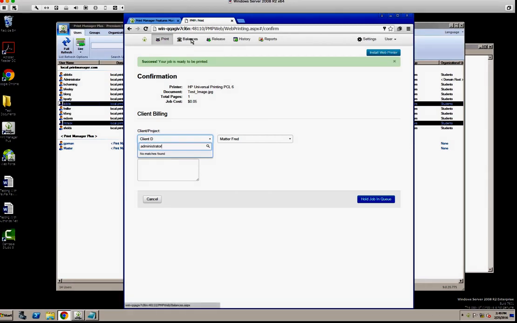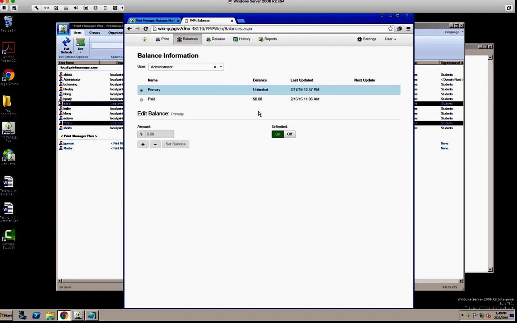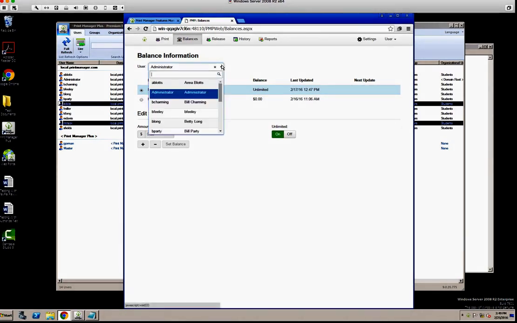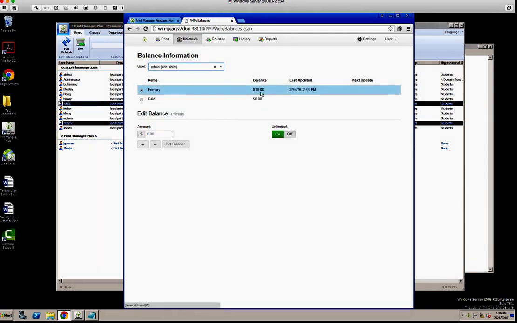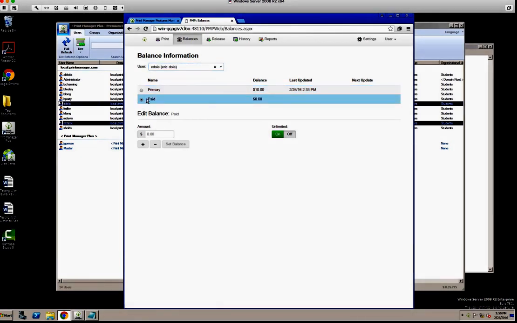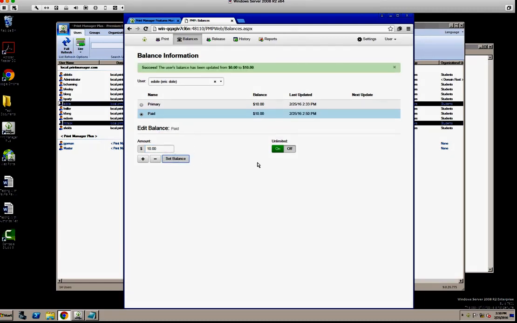Let's go over to balances. Here you can change balances on the fly. This is great for a manager if they want to look up a user. So we can do a drop down, or you can type in the user's first name. We'll select one of these users. They'll have a primary balance of 10. If they run out of that, you could turn on their paid balance. They can pay by credit card, or you could just give them a cash balance up front. So you have $10, set the balance. And then, of course, it's going to be done through the administrator, but this is great for just having someone there or a cashier that could actually add or subtract balances.